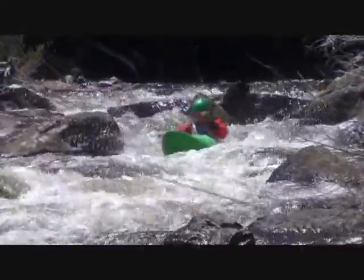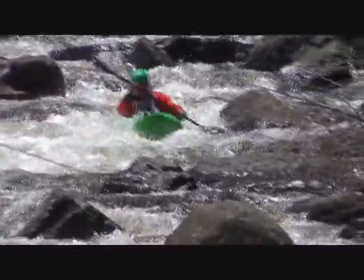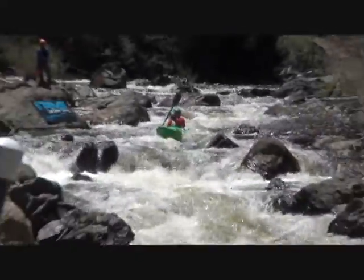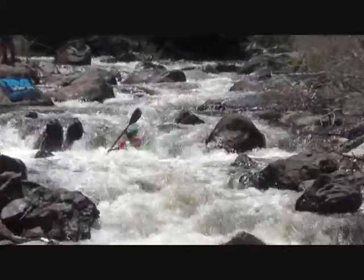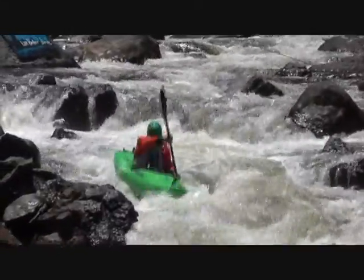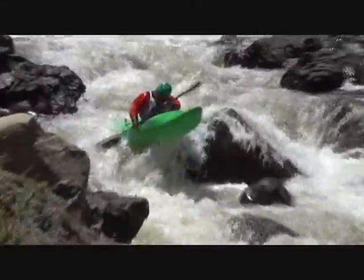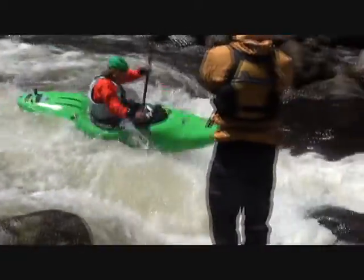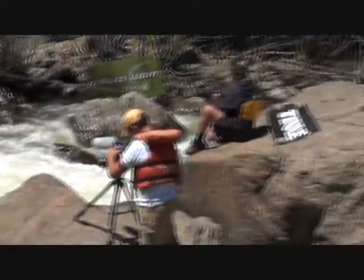He is out of the Czech Republic and moved to the States a few years ago, came out here, competed quite a bit. One of those events, the Teva Mountain Games, and he found a place here working as a safety kayaker locally on the Arkansas River and also up on the Gore Canyon of the Colorado. Let's hear it for him as he comes on by, cheer him on.